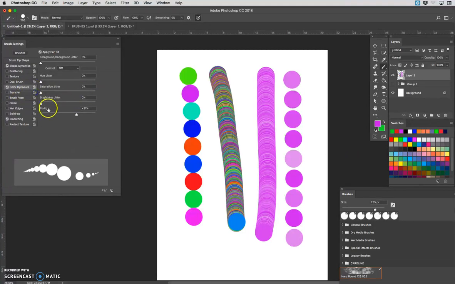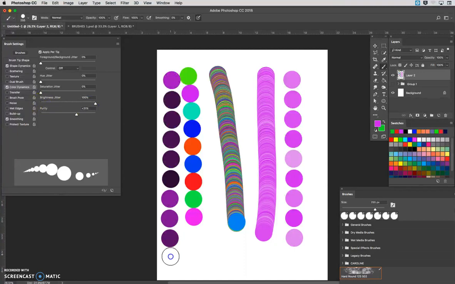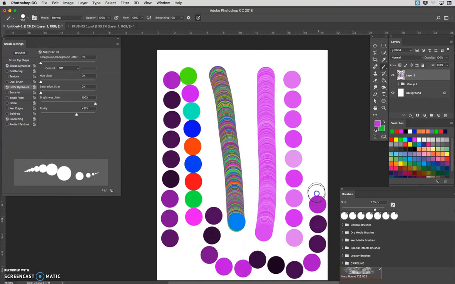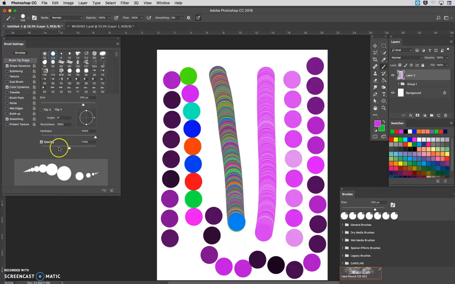And then you've simply got one which is a brightness jitter. And of course you wouldn't normally be doing it on its own, you'd be doing it in combination. But the brightness jitter almost does the opposite of the saturation jitter. It's giving us depth as well, and then you could try the full brush, and so on. So you've got some really beautiful things that you can do with that.